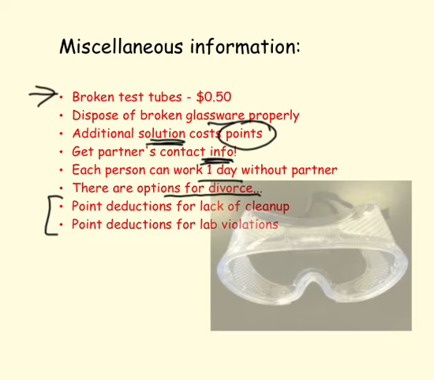And then there's also some other places where you could get some point deductions. I'm assuming everybody's going to start with 100 in all of these areas, but if you don't clean up your lab, you're going to get some points deducted. If you have lab violations, you're going to get some point deductions. Obviously, goggles are going to be worn throughout. That's going to be a huge part of this. If at any point you're back in the lab without your goggles on, it'll be point deductions and then, of course, some other possible repercussions as well.